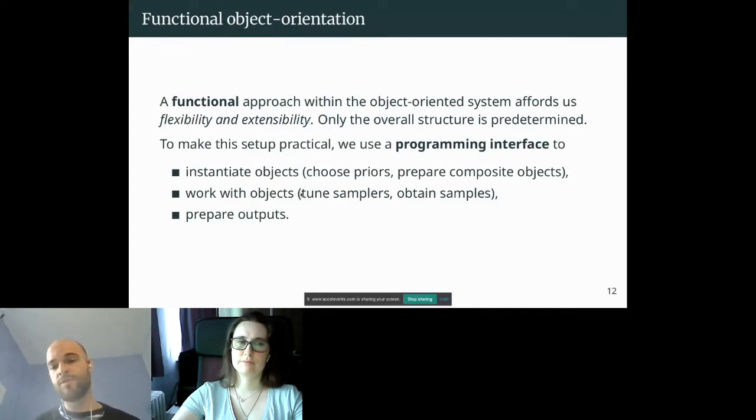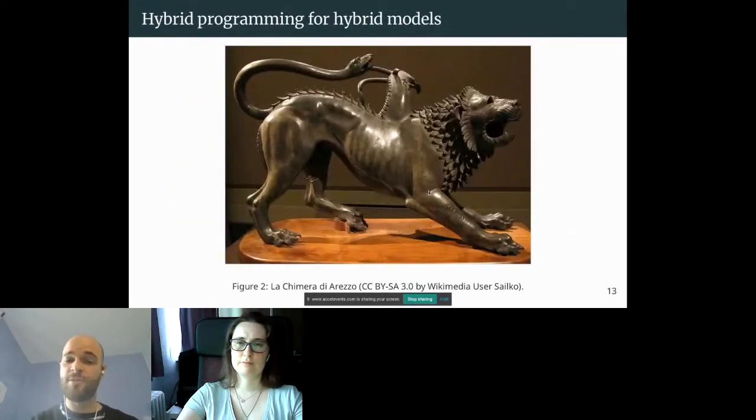So maybe you want to just obtain some samples or burn some. But another nice aspect is, for example, adaptive MCMC. So you may want to tune your Metropolis Hastings sampler, and you can just do that with a straightforward helper function that basically says, hey, generate 10,000 draws and try to get an acceptance rate of 40%. And last but not least, it can help to prepare outputs. So maybe you don't want the matrix, but a Tibble, or maybe you already want to check convergence of these samples.